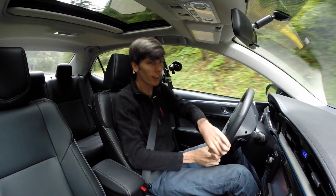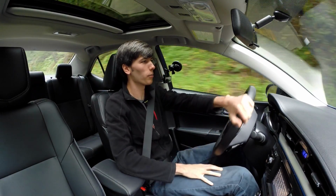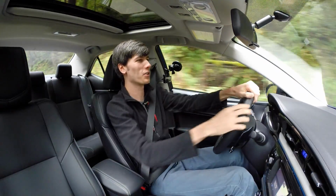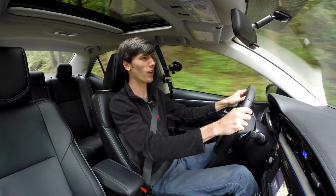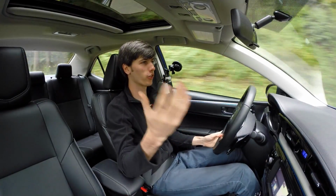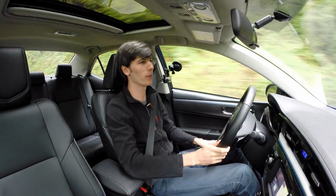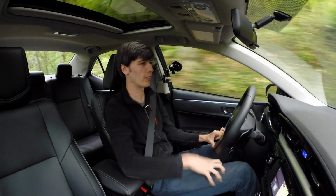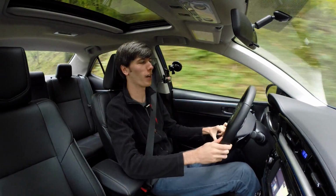Now, I was reading several reviews for this car online before driving it and testing it out. And a lot of people seem to focus on the fact that it's a boring car to drive, and all they say is, oh, it's just super boring to drive. And I think that's kind of missing the whole point of what this car is. It's an economy car, it's front wheel drive, and it's low power. Of course it's not fun to drive, you know?